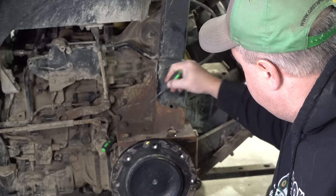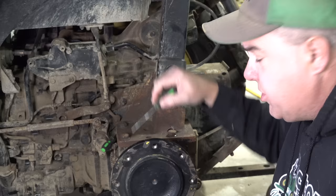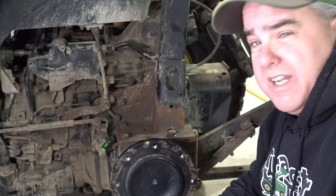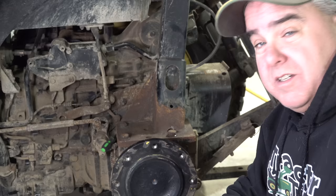Another way that I could weld it is I could put a little piece of steel right on top of it here, the whole width. And I don't know which would be easiest for me to weld and to get waterproof. It probably doesn't have to be perfection on the waterproofing. Again, there's no pressure, and I just have to, in general, keep water out of it, right? Because there's not going to be much water coming in there, maybe only from a pressure washer, and then only in certain scenarios.